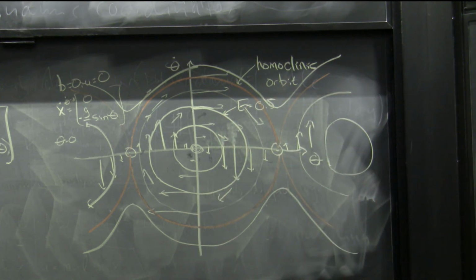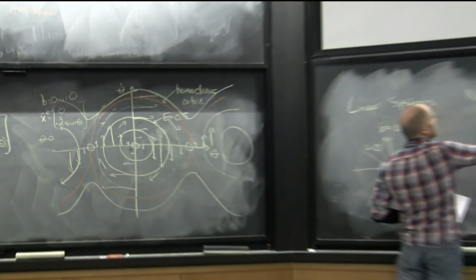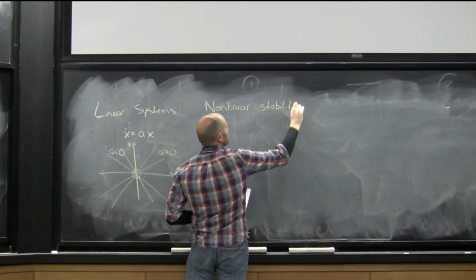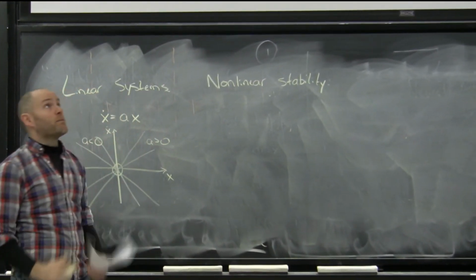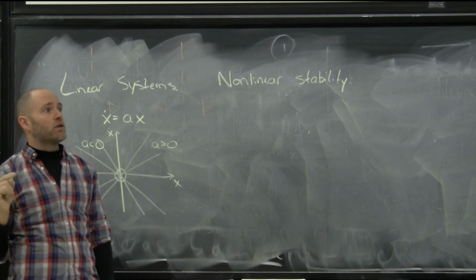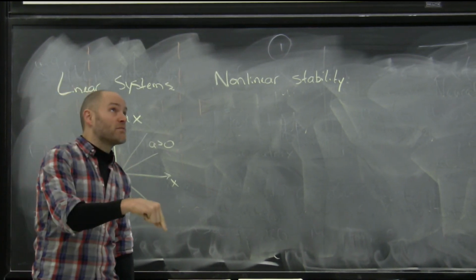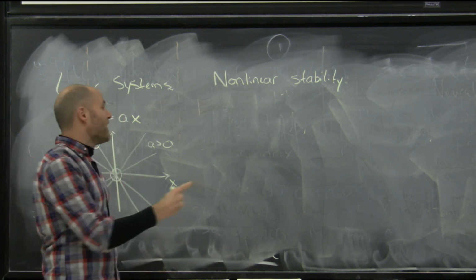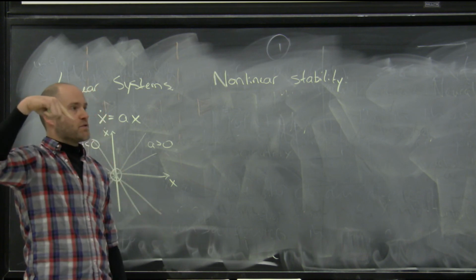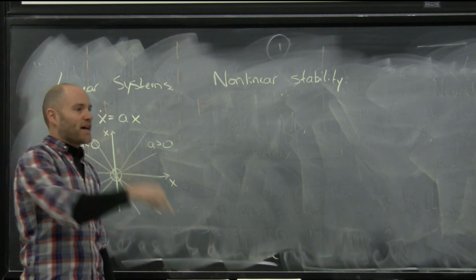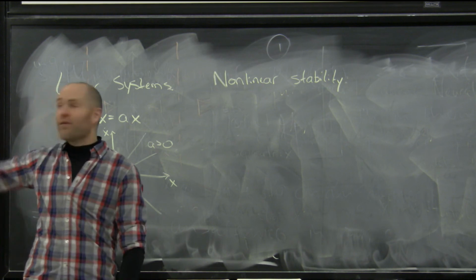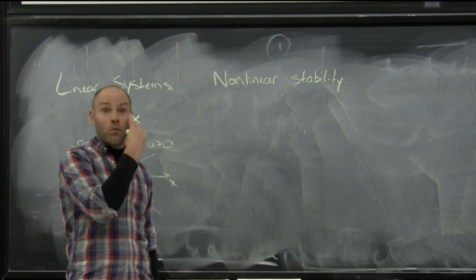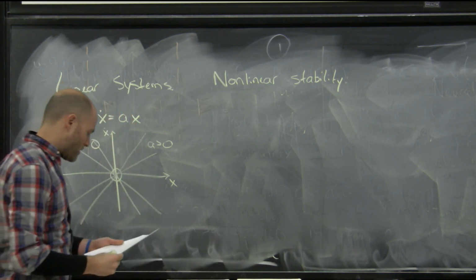So in nonlinear systems, there are actually many different ideas that come up. Nonlinear systems can do crazy things. You can arrive at a fixed point in finite time. You can disappear to infinity in finite time. You can arrive exponentially fast. You can arrive asymptotically. You can never quite arrive, but still have something to do with stability. And so we need a language to fill in some of those details, to be more precise about our notion of stability.